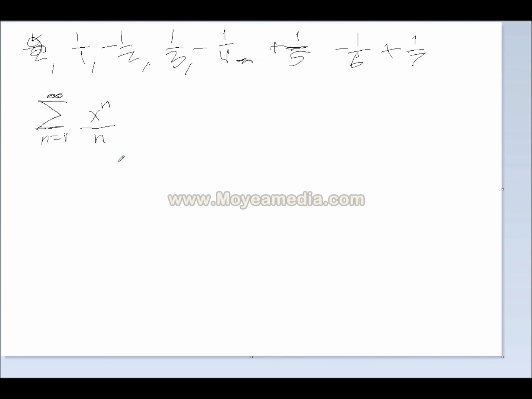Oh, but wait. We've got one problem, don't we? We still have to handle this switching of signs. Well, that can be done easily enough. If we just put negative 1 to the n minus 1, that'll take care of our flips for us, because a negative times a negative is a positive, and a negative times a positive is a negative. So if this expression, n minus 1, evaluates to an even number, this will be even.